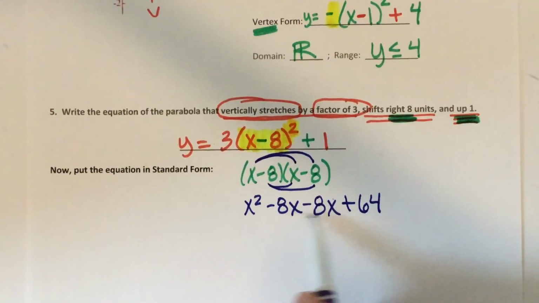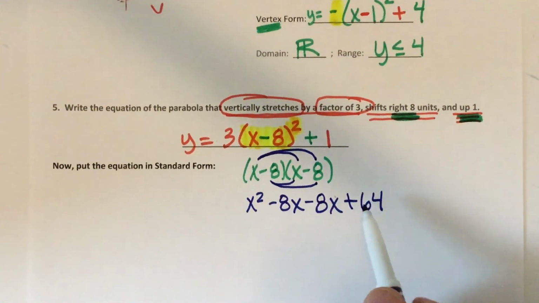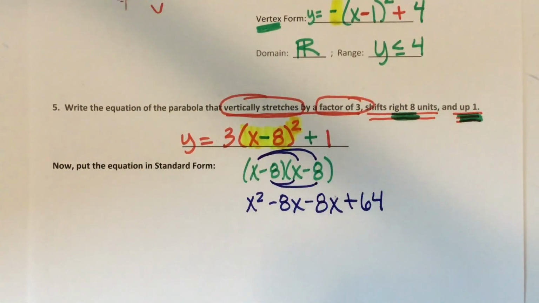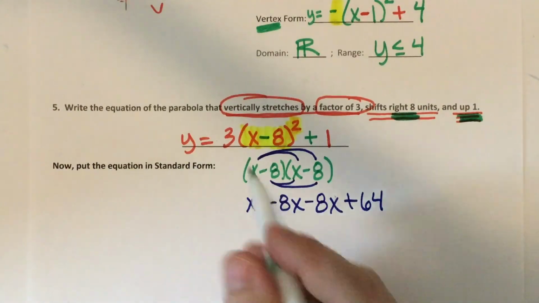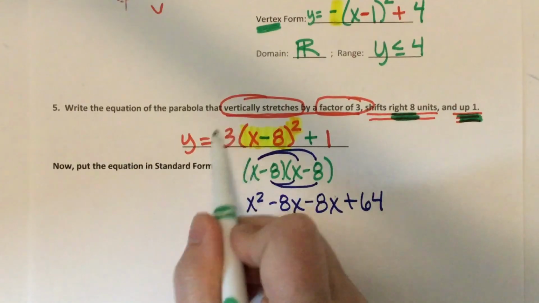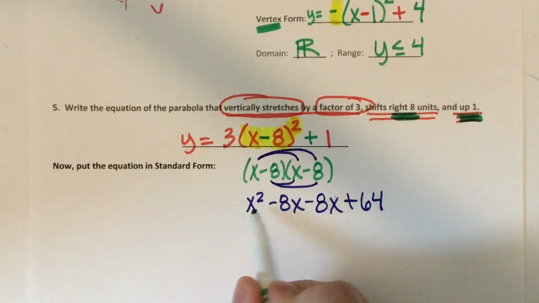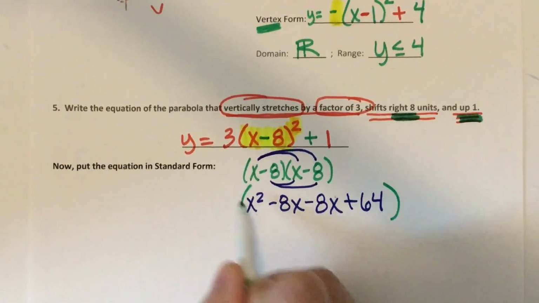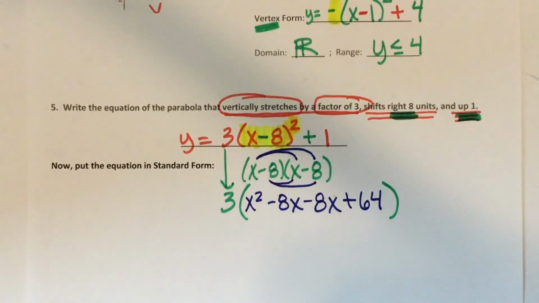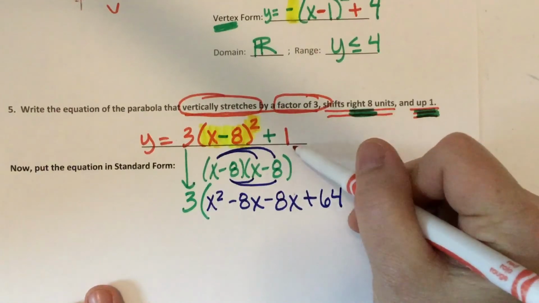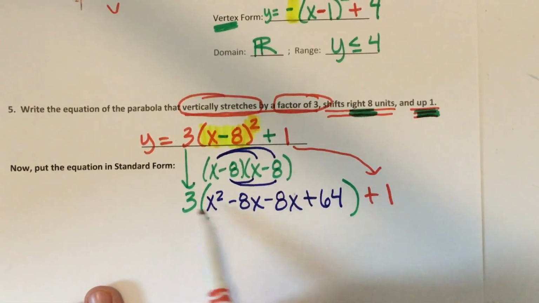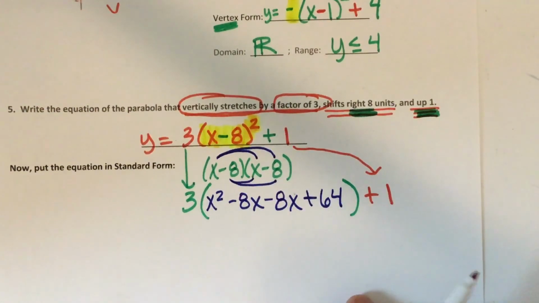Now I could go ahead and combine like terms right now if I want, but I still have this 3 to deal with and the plus 1 to deal with, so I'm actually going to just wait. Okay, so let's talk about this 3. This 3 is smushed against the parentheses, so I need to multiply my 3 with all of this. So I'm going to put parentheses around this and drop my 3. Now this plus 1 that's in the back, I'm going to drop him, and I'll add 1 once I'm done multiplying all of the stuff in parentheses with the 3.